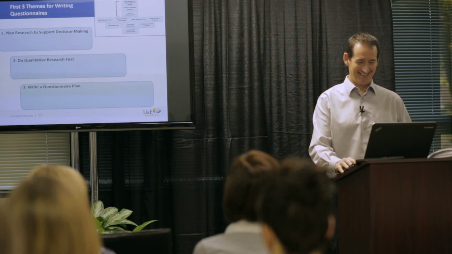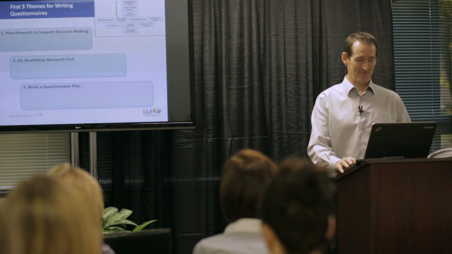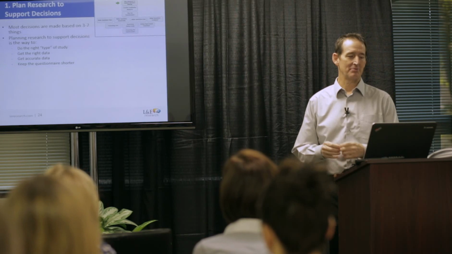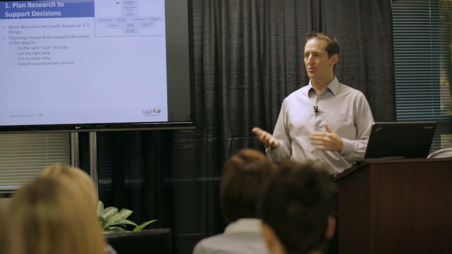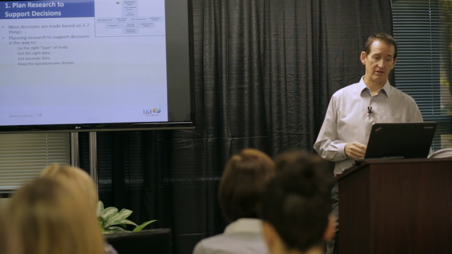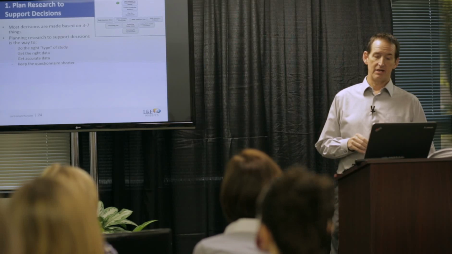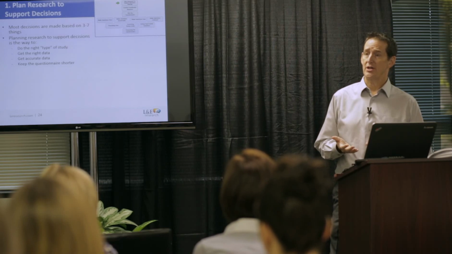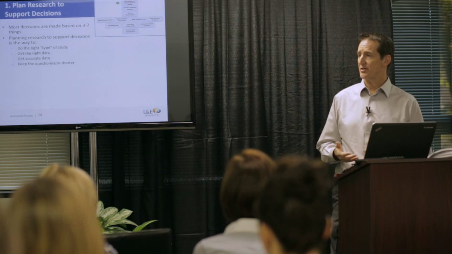The first 3 themes on slide 23 are right here. And up in the right-hand corner, I have that little green bar. That's like when you're at Disney World, you are here to help keep track of this. Let's start with slide 24, planning research to support decisions. So critical. I find when I do this with clients, they love it. Most people don't have the decision really fully framed up, but it really is the only way to figure out what information you need. Otherwise, it's a questionnaire that's just getting emailed around, and people are adding things, and it gets jumbled, and then you end up with that context effect or order bias. But it's when you define that.